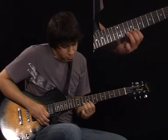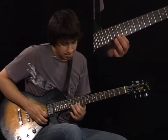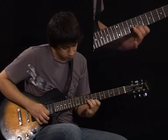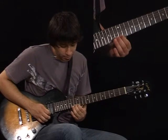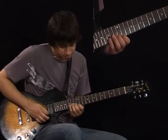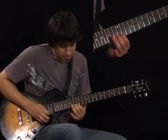Once you get there, you're going to move your hand once again and play with the 1st finger in the 12th fret of the 1st string. And here you're going to play 12, 13, the same shape. 15 of the 2nd string, 12 of the 1st string, 13 of the 1st string.